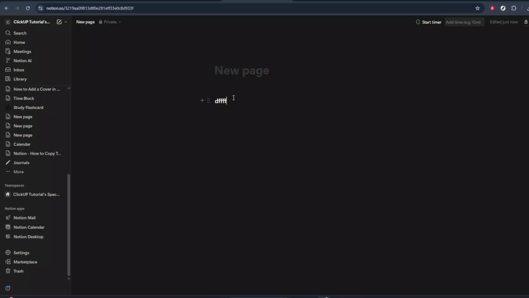In today's video, I'm going to teach you how to expand a table in Notion. If you've ever felt like the content in your table looks a bit cramped or your text is getting cut off, adjusting the column width is a quick way to make everything easier to read. The nice thing is, this doesn't require any complicated menus or settings. It all happens directly on the table itself.